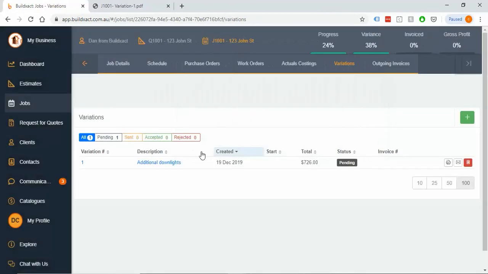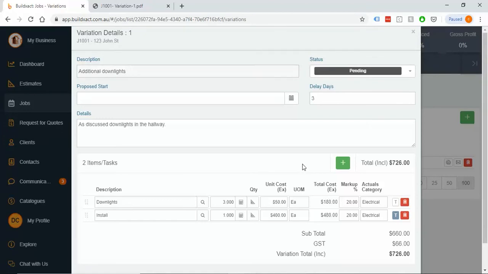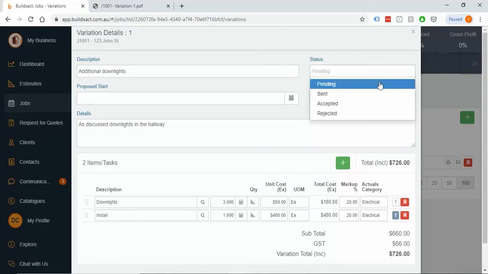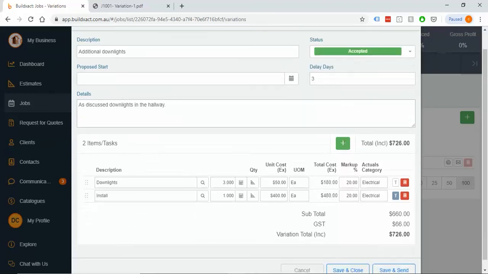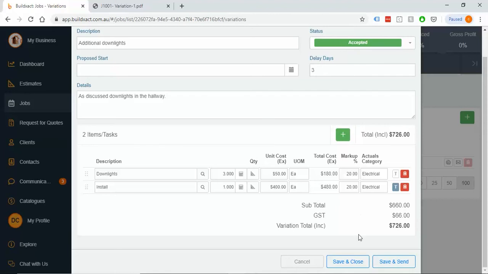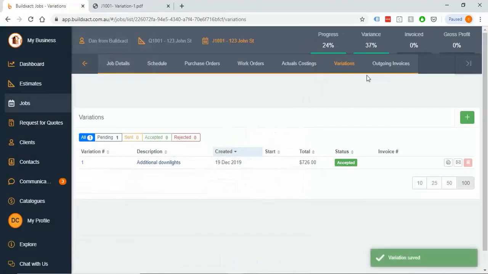And I'm going to say it's been accepted. So we'll go into the variation again. Very much like purchasing, everything in this variations and also the invoicing later when we get into there, everything here has a status and we're just pushing it along. So I'm going to say it's been sent and we're into accepted now, which is the status that really makes it all happen. So that will be pushing kind of outwards into the invoices and outwards into the costings screen.